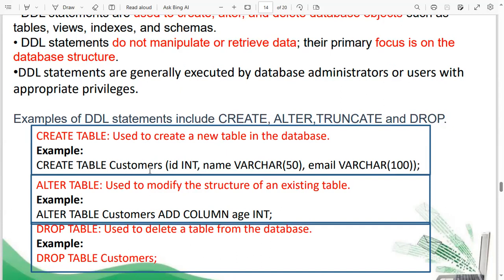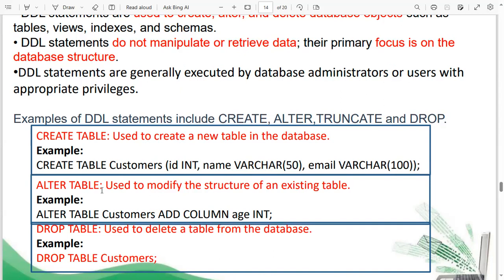So there we will give the name of the table, then the column name, the data type with the length, separated with a comma, again column name, data type with the length, and terminate with a semicolon. Every query will be ended with a semicolon, so that the particular query will be executed properly, and so that another statement can understand that this is a new command, a new query. This is how the table will be created.